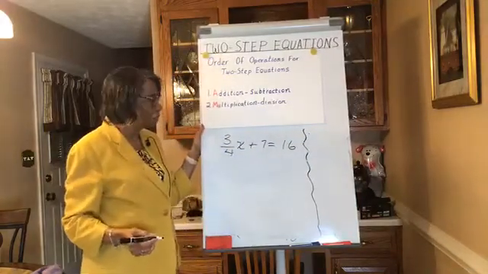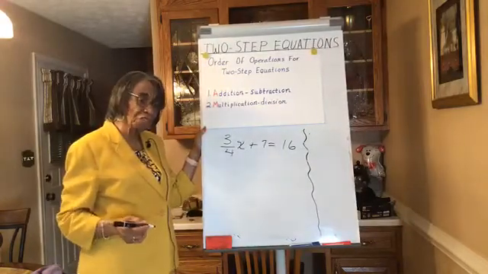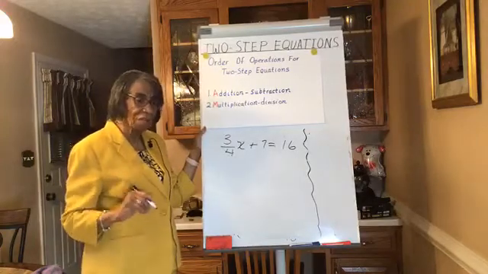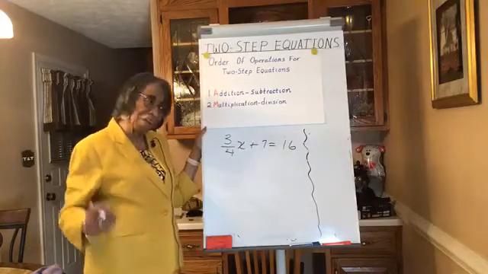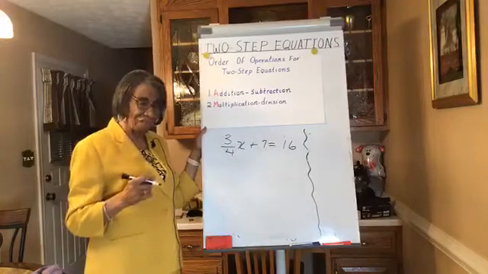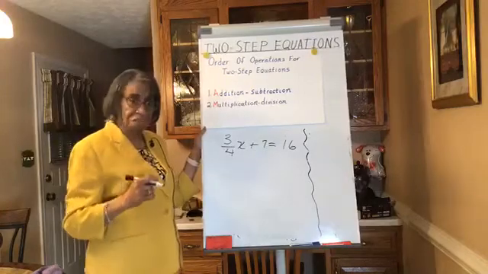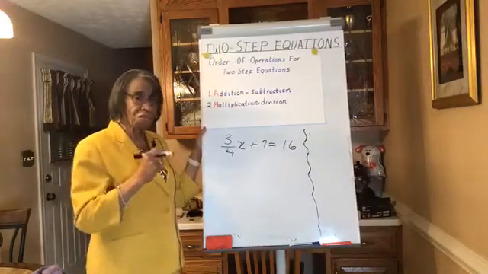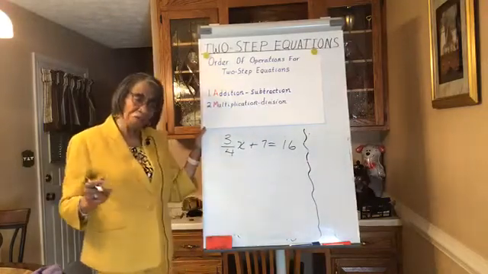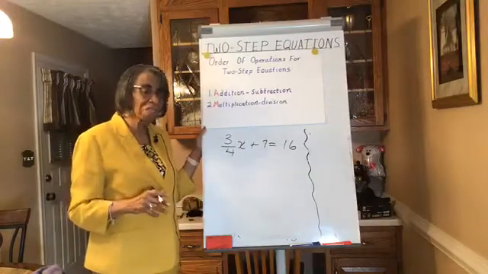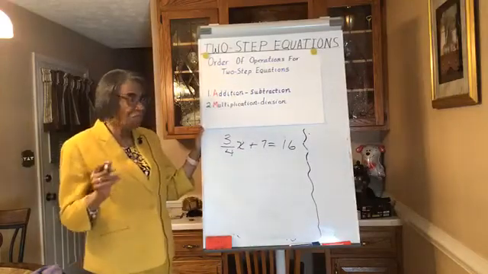Okay, so let's work with that. 2-step equations. And of course, there are equations that have more than 2 steps, and we'll look at some of those, not tonight, but we'll look at some of those. But I have to prepare you for doing the other steps that they're involved. And so when we get through, we'll have a little acronym for multi-step equations. And so that would include 2 steps as well as 3 or 4 steps. Because sometimes we can have parentheses and powers and other terms in our equation. But at this time, we're just working with 2 steps.